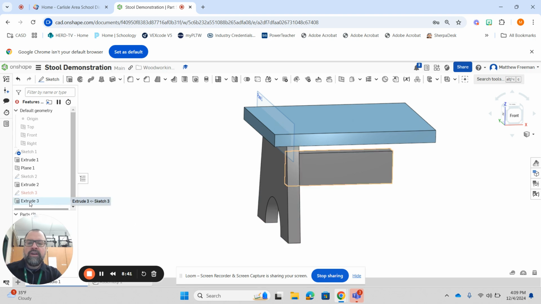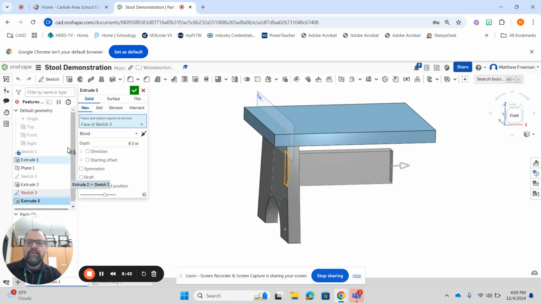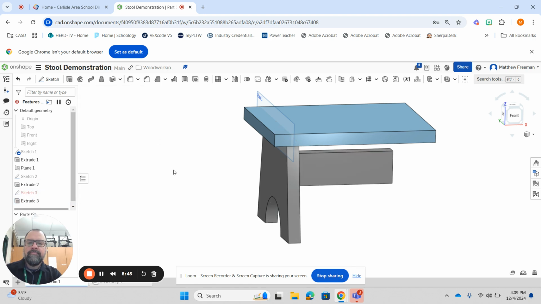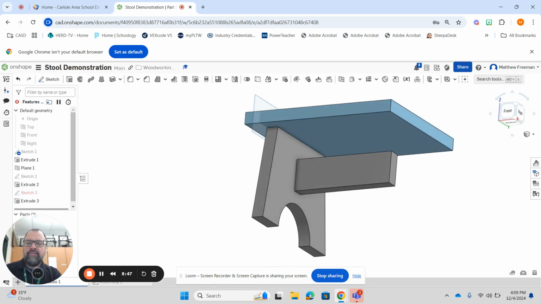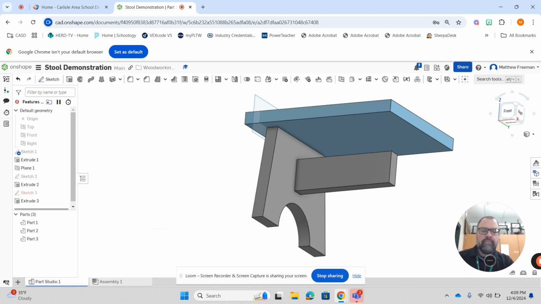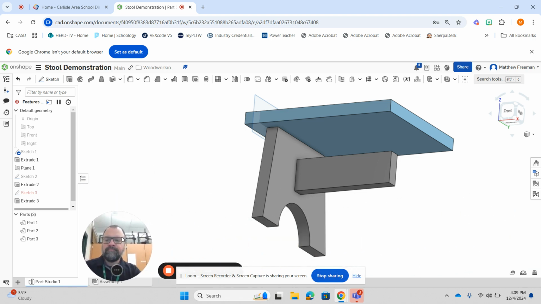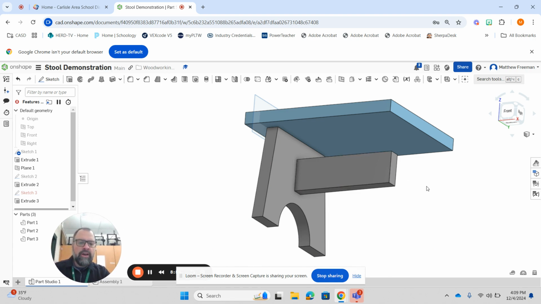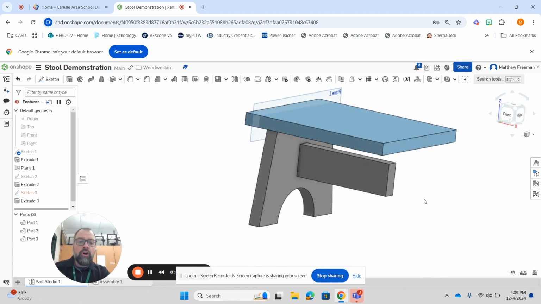And then I want to make sure that I did the same thing on 3. And it looks like I have 3 parts here. All right, which is what we're looking for. So anyway, now we're ready to move on to doing a little bit of extra work here. That we're missing one last piece, and it is identical to this one right here. But before we make that piece, I want to do a little bit of extra work on it.